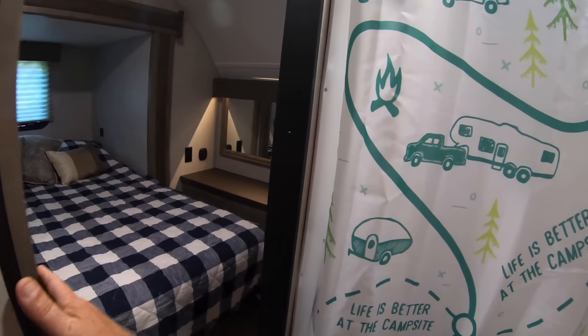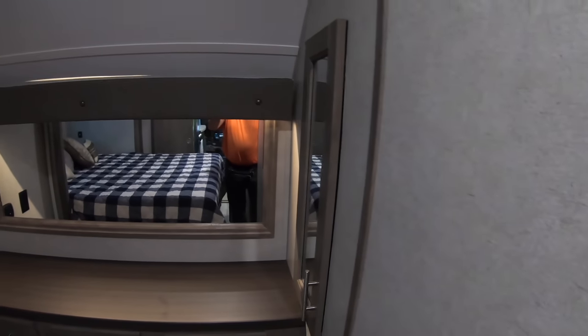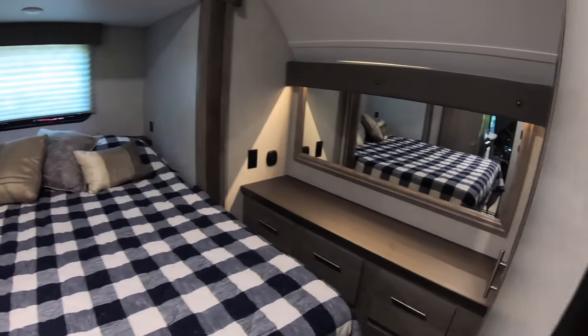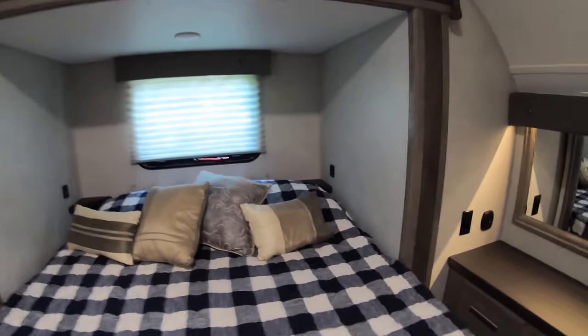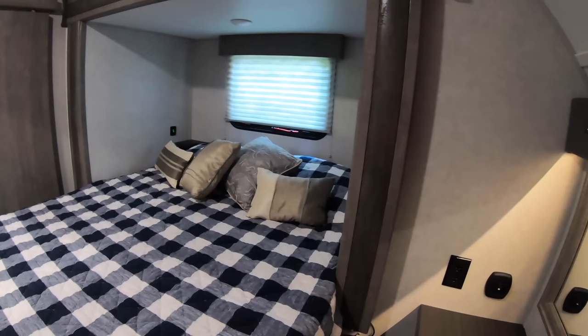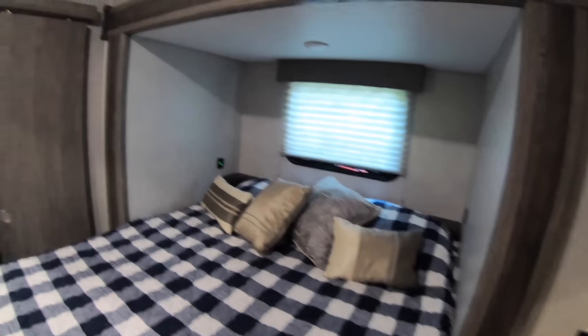Right through this door is the master bedroom. It's very spacious and airy — very comfortable to sleep in. The slide and the window really make it a comfortable place to sleep. We're very happy with our new bedroom. We each get three big drawers in this chest of drawers, which is a lot of good space, as well as this little closet which is not as little as it looks — it's very deep and very wide. All in all, the bedroom is very comfortable and well set up.